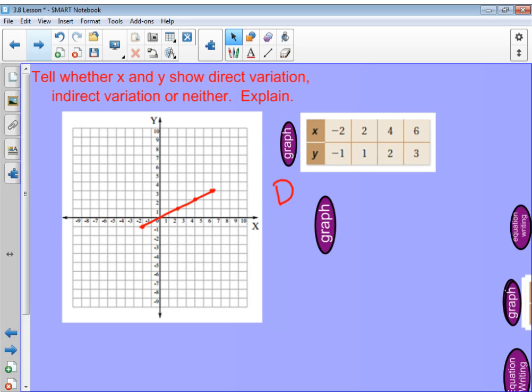Okay, that's basically the first part of this lesson. So good luck. Remember, for direct variations, it's going to be a straight line, and it will involve multiplication between your constant, which is your k, and your x. And for indirect variation, when you visually see the picture, it'll give you a curved line, and the equation involves division, which is k divided by x.